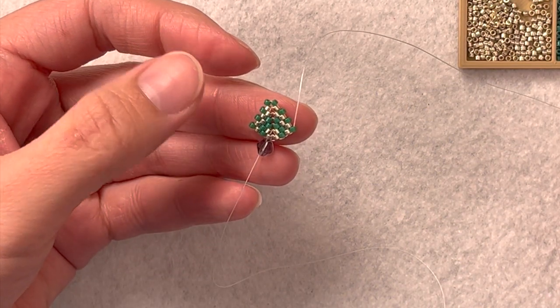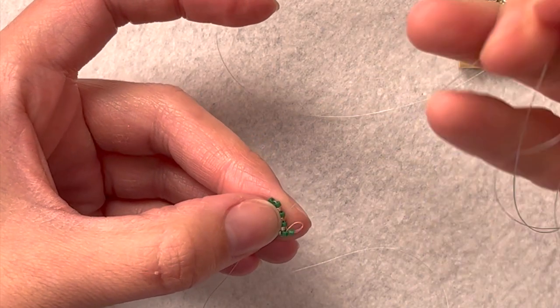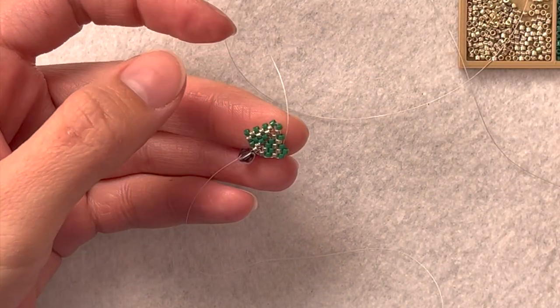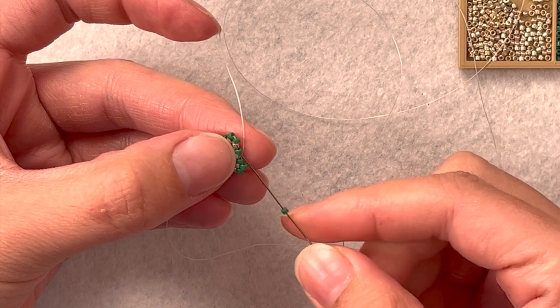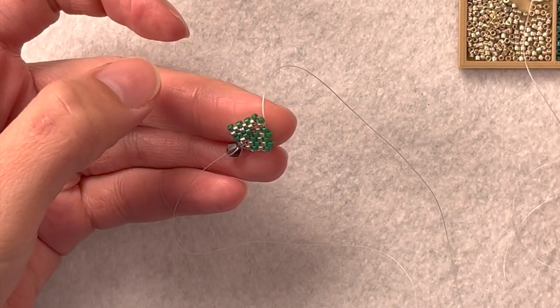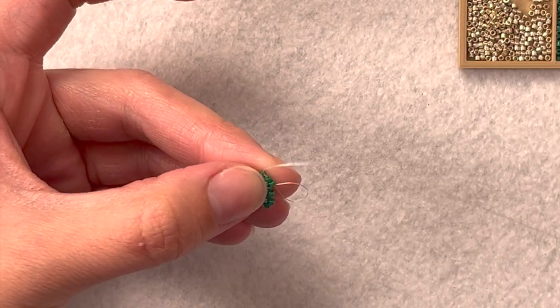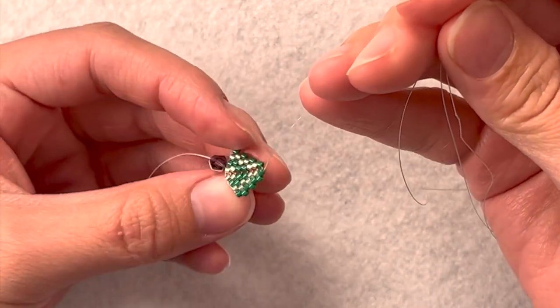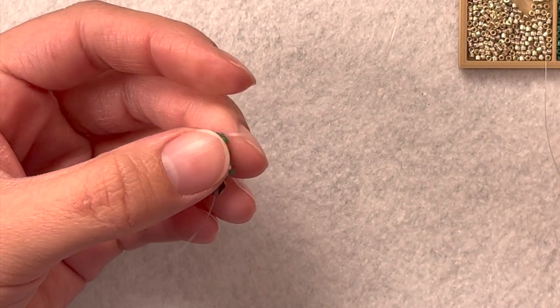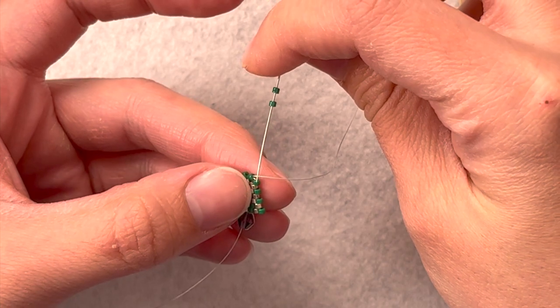Pick up a B, up. Pick up a B, up. Pick up a B, up. Turn around. Pick up two Bs. Down the next B.